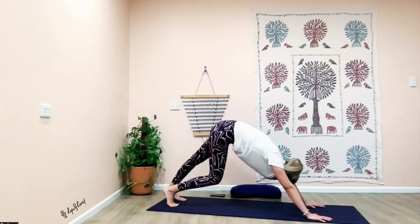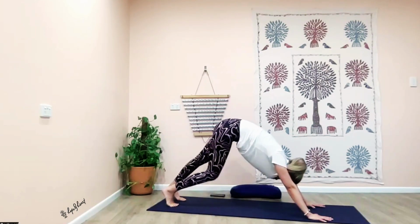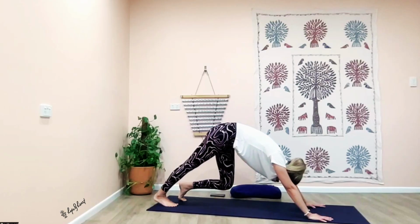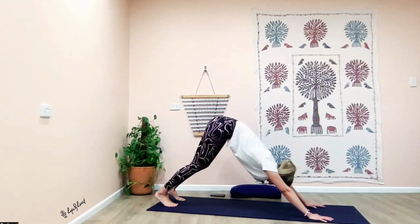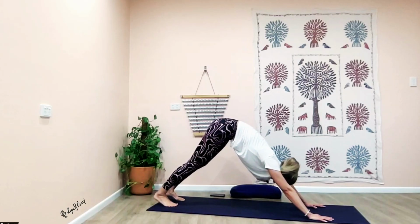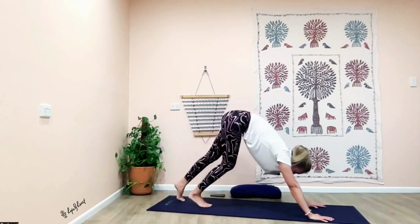So hold the right heel down and bend the left knee. Keep breathing, actively pressing the hands onto the mat. Then change. Take the left heel down, bend the right knee. Release some of the tension for the back of the legs. And come to down dog. Lift the hips a little more higher, heels anchored down. Inhale to look forward. Exhale, begin the journey.